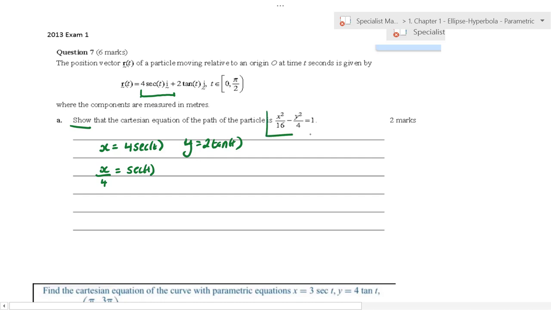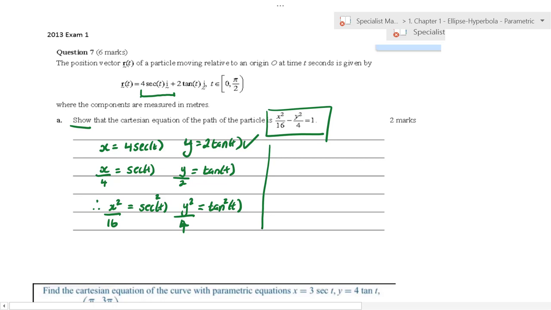Okay, if you go from there to there, if you sort of go from this step to that step, you will get 0 marks. If you make it a fair way, you might get 1 mark, but unlikely. It needs to be very clear. So now, as you can see, we've got that. Now what we're going to do is square both sides. We can say, therefore, x squared on 16 is equal to sec squared t. Be careful, use the correct notation that they've given you. And don't start changing t's to thetas. All right, and that's equal to tan squared t.